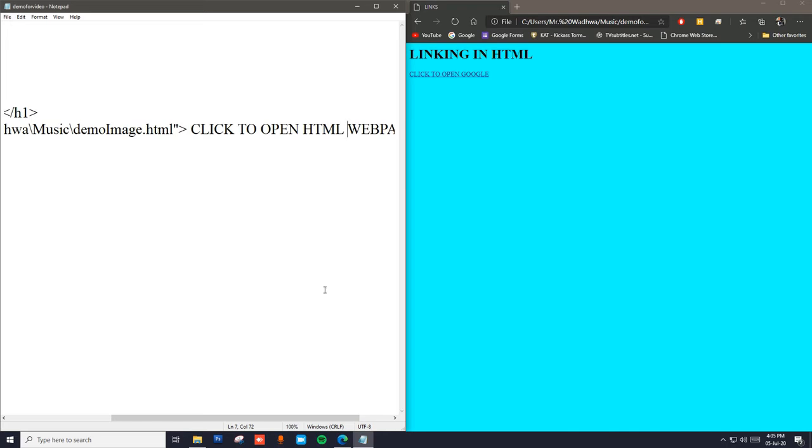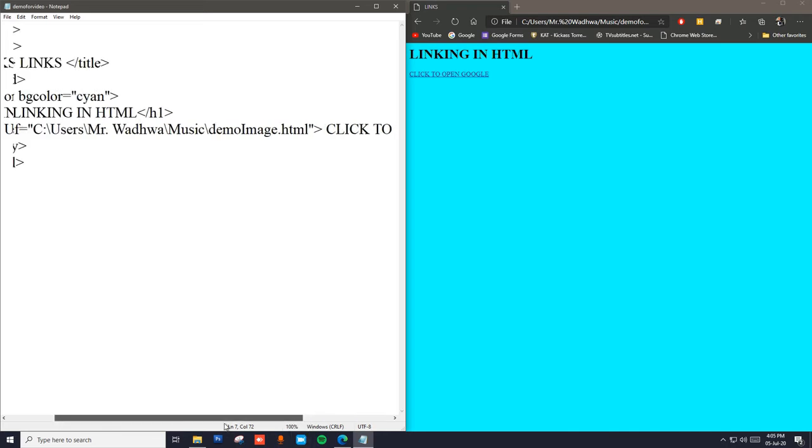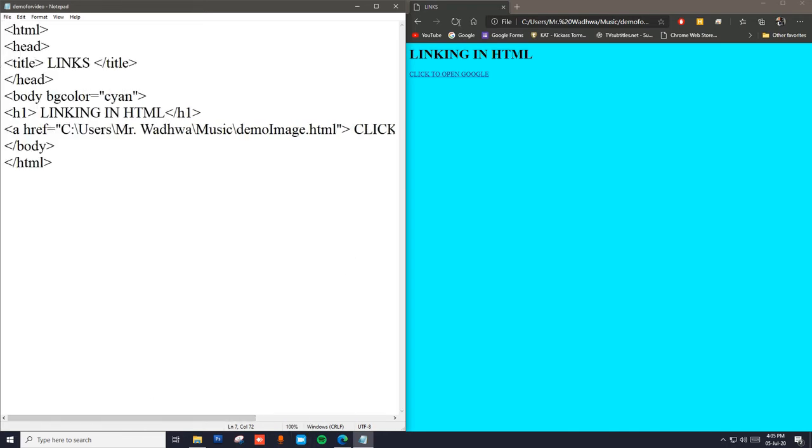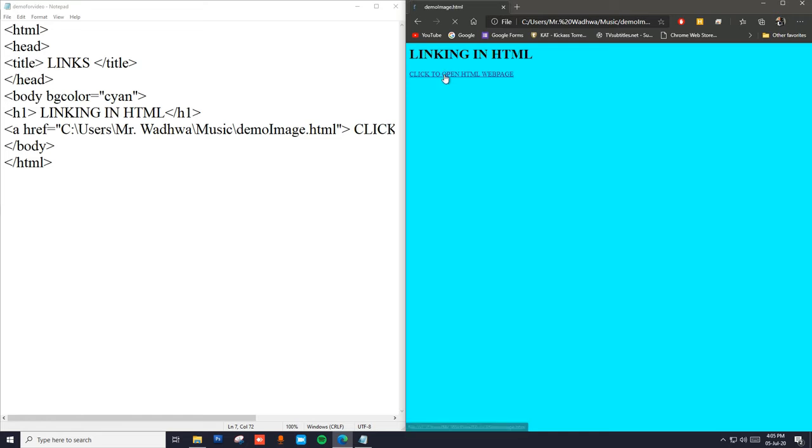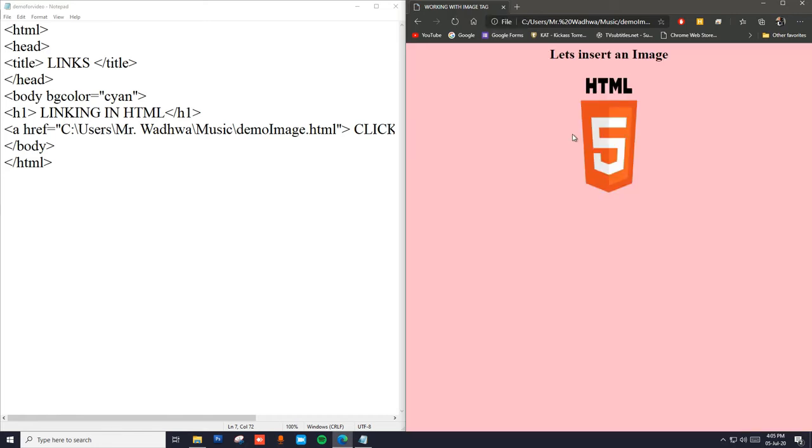I save it and then I'll refresh the same on the web browser, where I will see the changes that I have made within this coding document. Now I'll click on it and you see my demo HTML page has opened up, just like that.